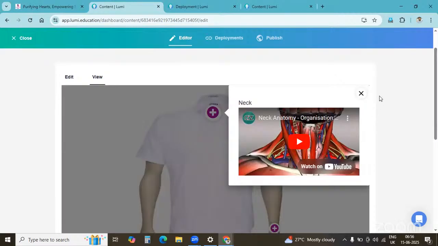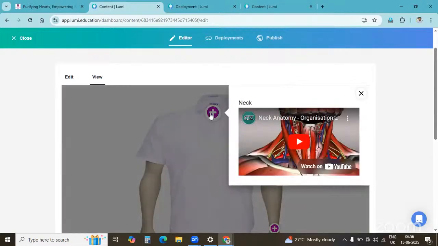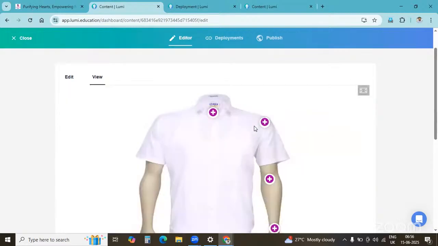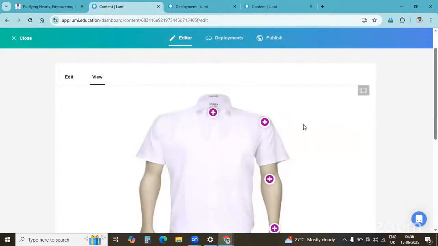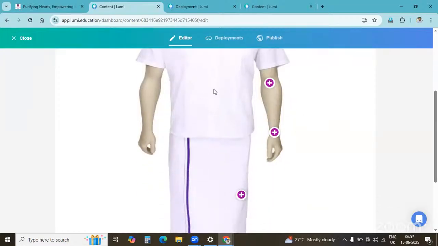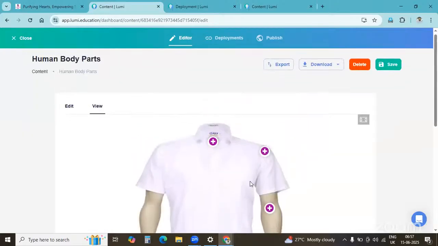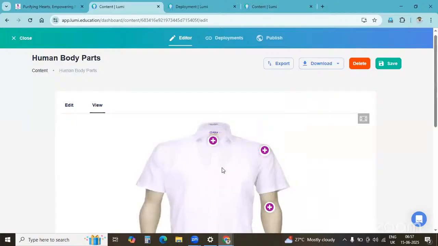Along with that, you can attach a link to any website or any content, and students will be able to access it. Now I have the body of a male, covered with a shirt and dhoti, and I've got 1, 2, 3, 4, 5 points. These are called hotspots.